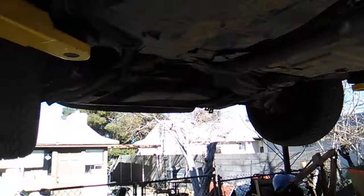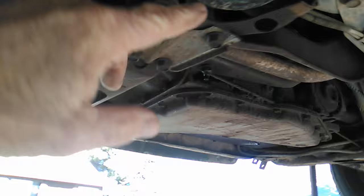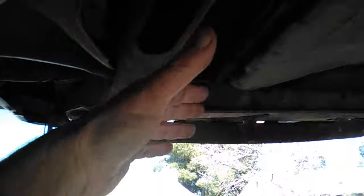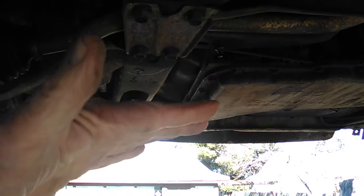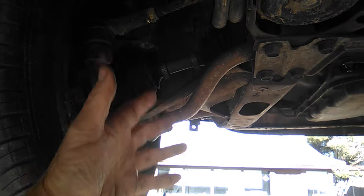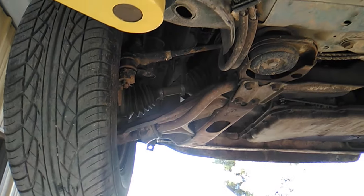So when I talked about this transmission, if we go in through this side here, this side cover can come off and you can get to the valve body and all the internal components. What you have to do is unbolt the cradle from here and up here, and then you can let this whole side of the cradle down. Leave it attached at this side, and the whole thing tips down at an angle. You can go crawling right up inside there and get to the transmission components. That's going to be our plan when stuff arrives.